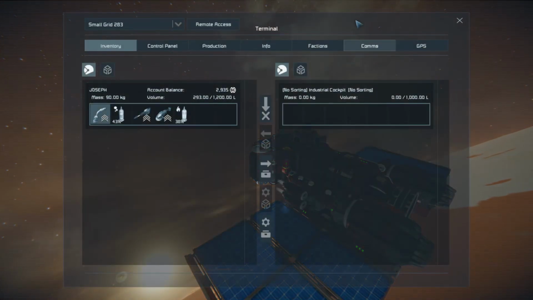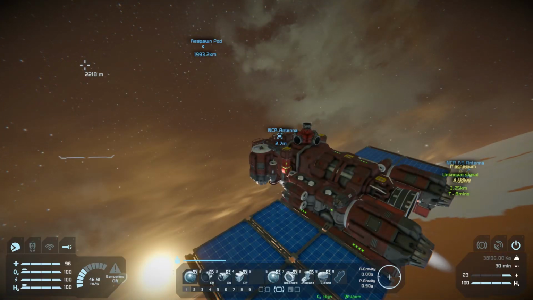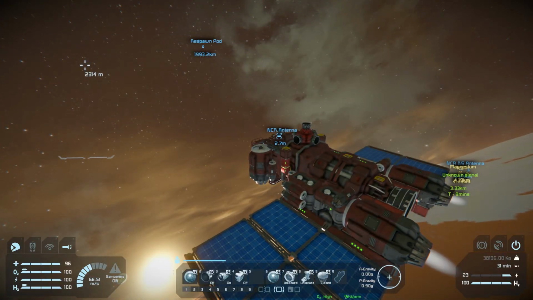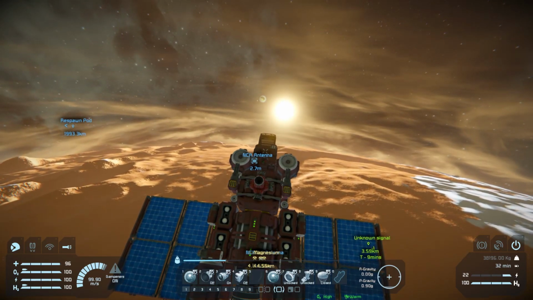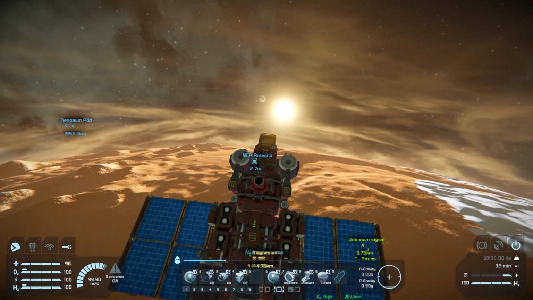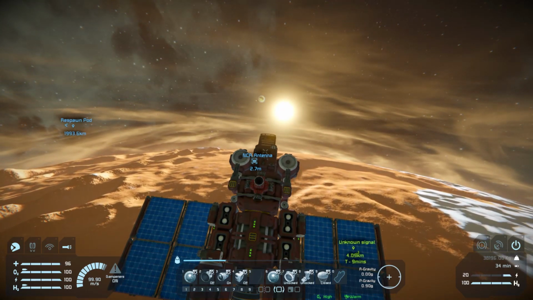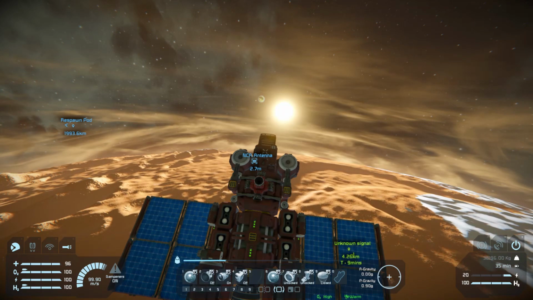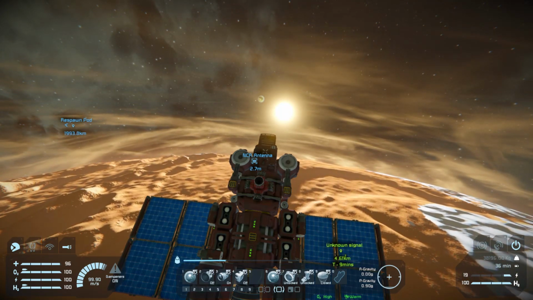Let's throw off the dampeners. What did we bring with us? We brought oxygen bottle, hydrogen bottle, everything else. Okay, we'll be alright. As long as we find ice, we'll be okay. Alright, here we are, leaving another planet in search of, you guessed it, uranium. Because I need uranium. Uranium's always important.